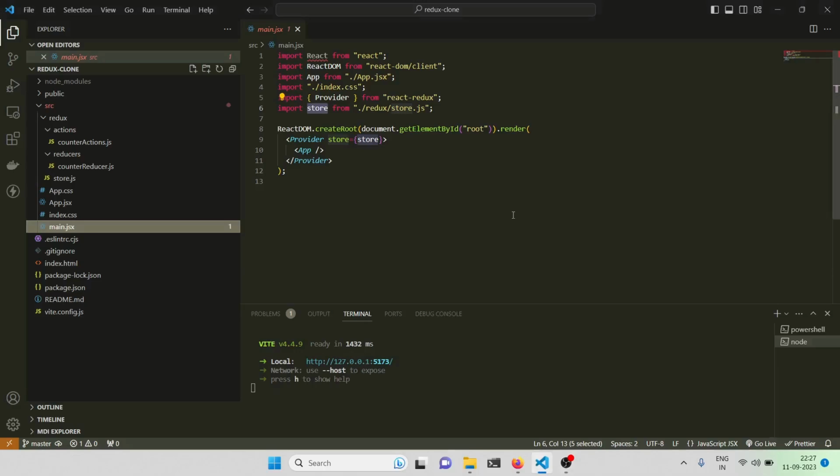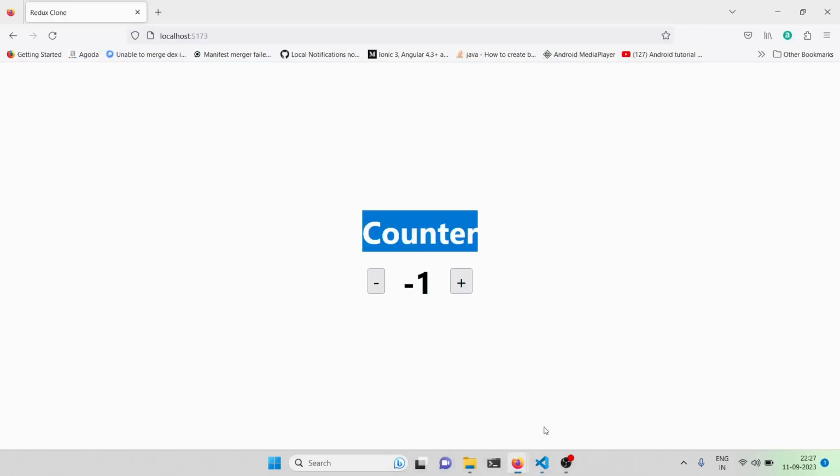In this video, we'll be building a Redux clone. This is going to be a very simplified clone, obviously, and it's going to be just for the purpose of our demo application. And let me walk you through the demo application. It's just going to be a counter with basic functionality like increment and decrement.